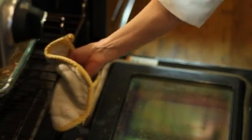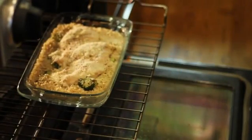Hi, I'm Lori Fangio with Around the Table, and today I'm in the kitchen showing you how to do Italian chicken and broccoli bake. It's going to be delicious.